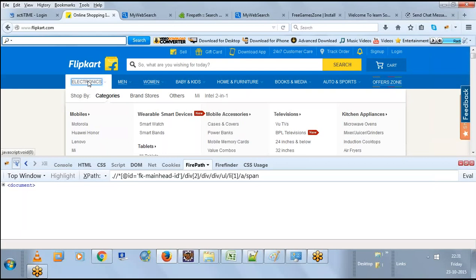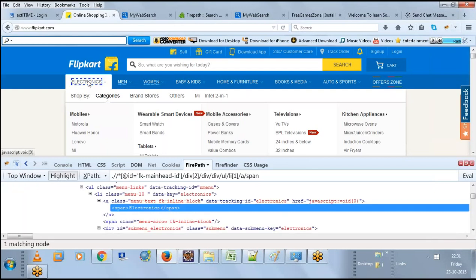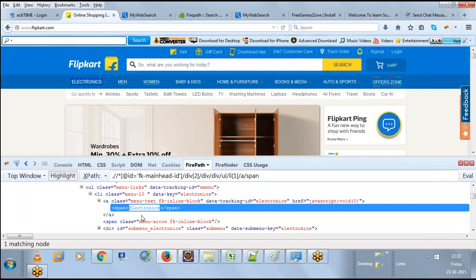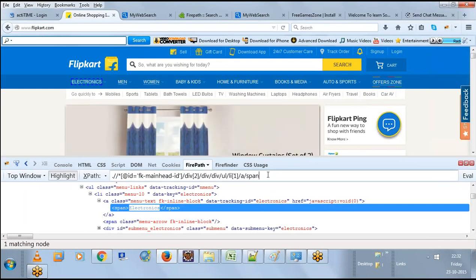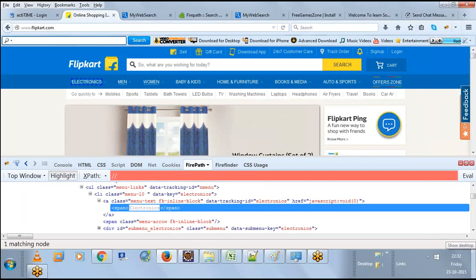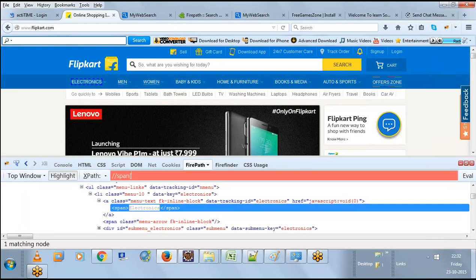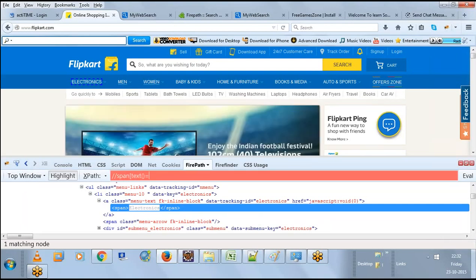So what is the XPath for this? If you see here, the moment I go here, span basically has electronics. So now let us use its text. I would say span, text is equal to electronics.